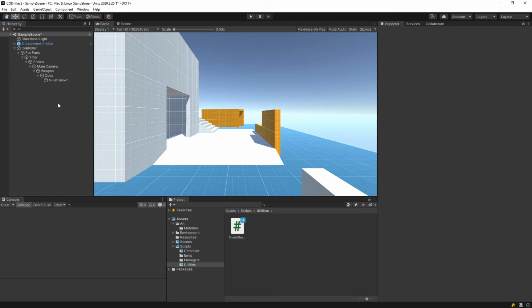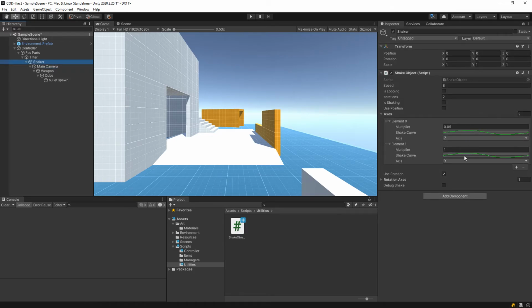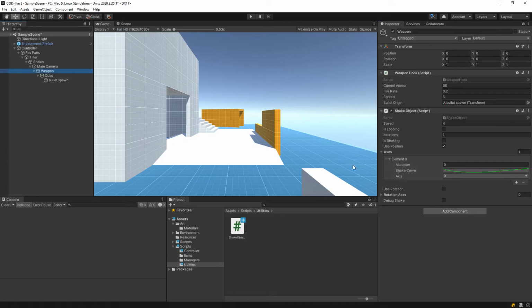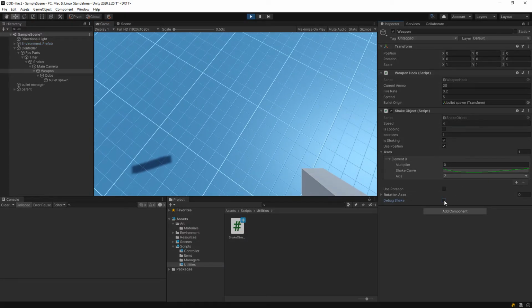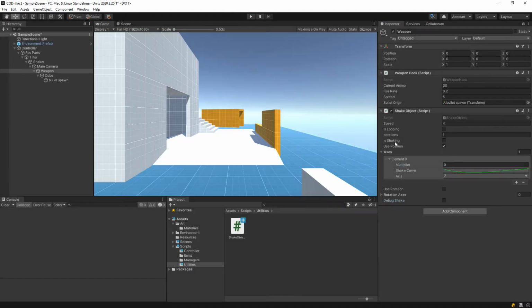Anyway, so let's set up our shaker for the camera, which is still the same thing because it's fine. So let's set this to Z. Let's do the back shake. You can say it's firing like that. Of course, we don't need that. So we'll do 0.01 or maybe something like that.